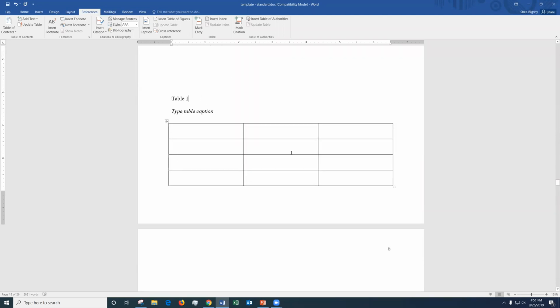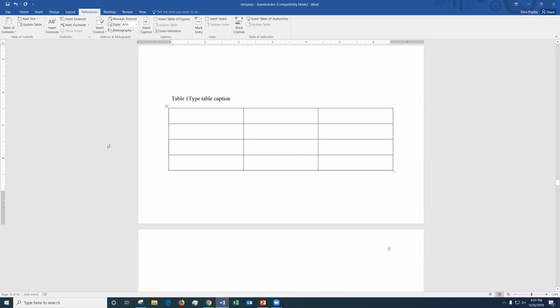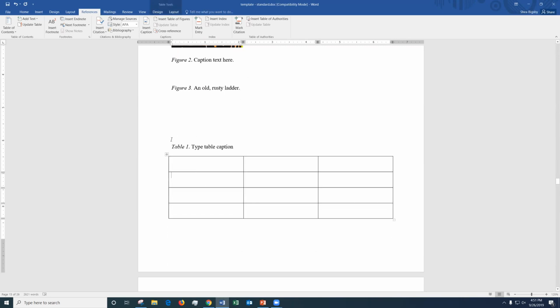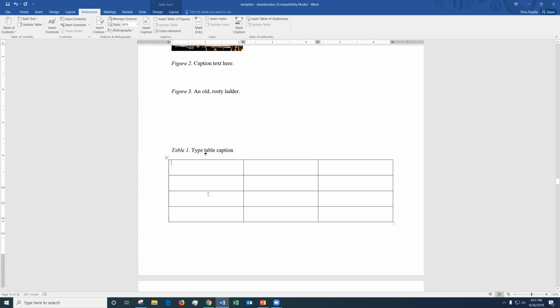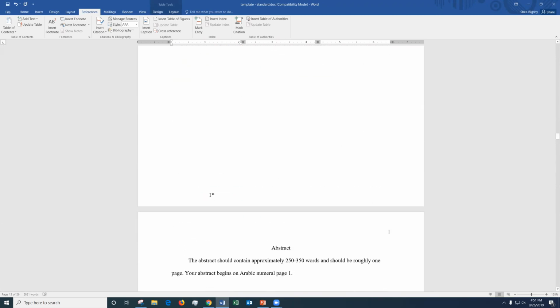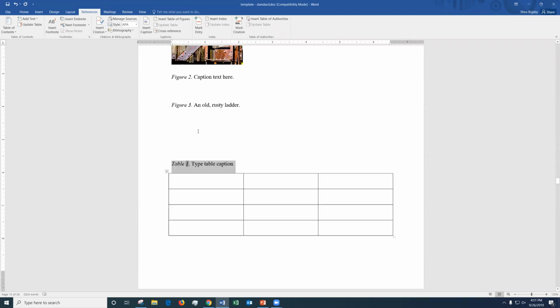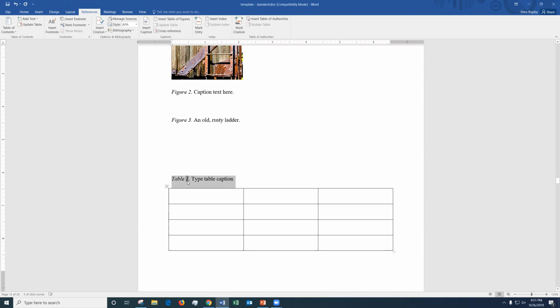So there are two options. One is, this is perfectly acceptable. It's fine with us if you format your table captions just like your figure captions, with the difference being that they're above the table. That's fine. So you can do it just like this. So if you now do it just like this, it's on one line. Now, if you update the list of tables, it'll show up. So that's fine. That's an easy way to fix it. You could just do all of your table captions on one line, format them just like the figure captions, but on the same line.